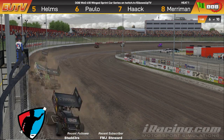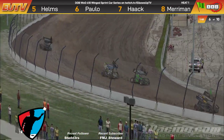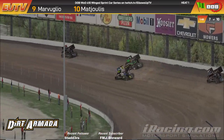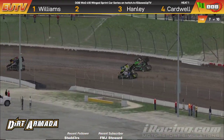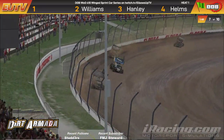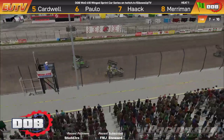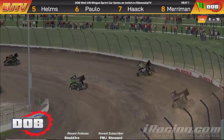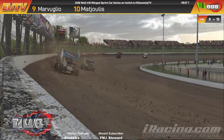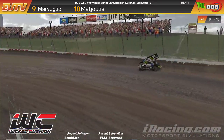And we are watching right now. Dustin Helms has made his way from 10th on the grid, currently 5th, and he is working Hayden Cardwell for the transfer spot. Here he comes to the bottom of the track. He's got it at the moment. It slides up in front of Cardwell. Can he pull the over-under? Cardwell's going to go for the slide job here in turn 1. Not going to stick. Give Dustin Helms the final transfer spot at the moment.